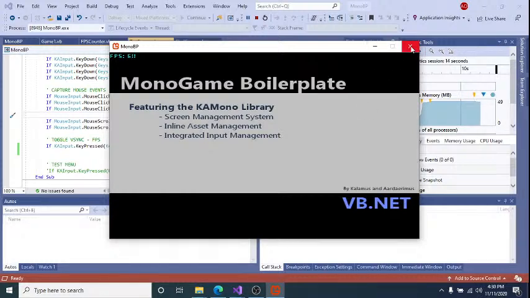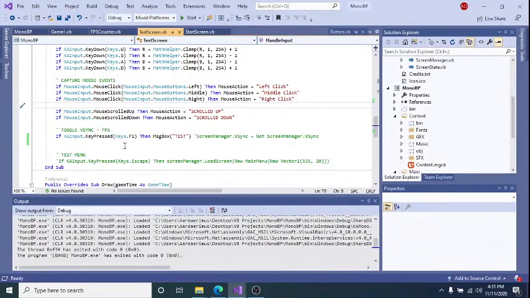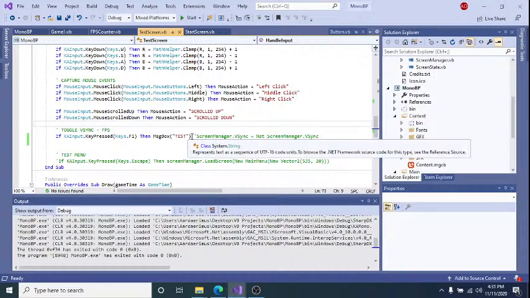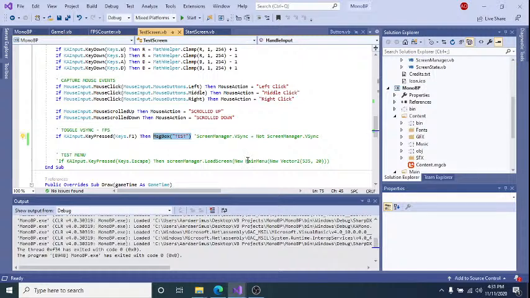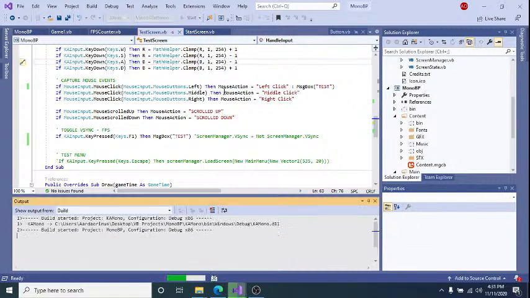Didn't do anything. WASD. See if we can break this.